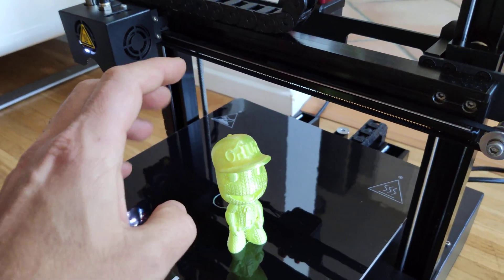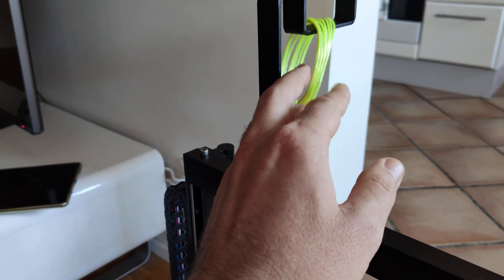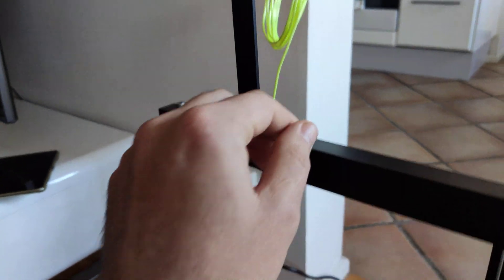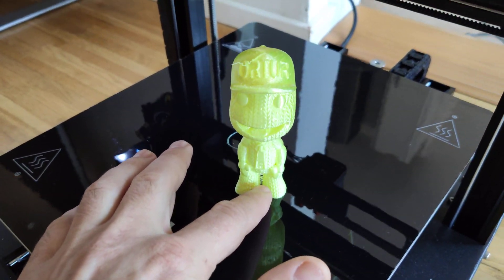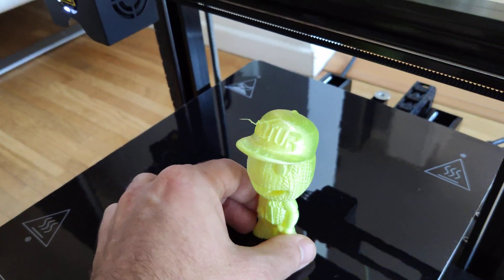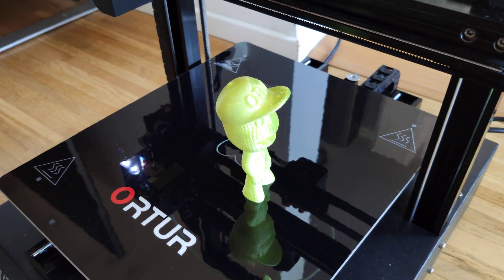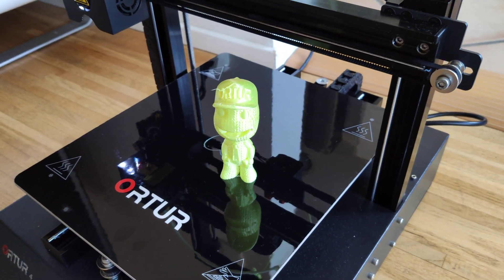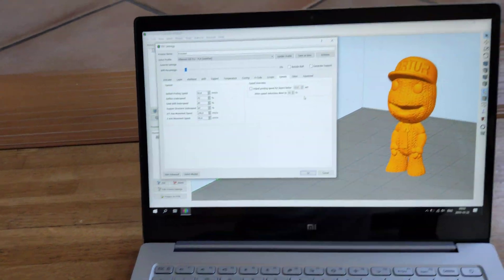I don't know what kind of filament I got with the printer — I think it's PLA Plus or PLA Silk or something. Maybe that's why I'm getting stringing. When I change filament and try to use my own favorite filament from the local store, then I'll completely get the results I want by changing the retraction settings.